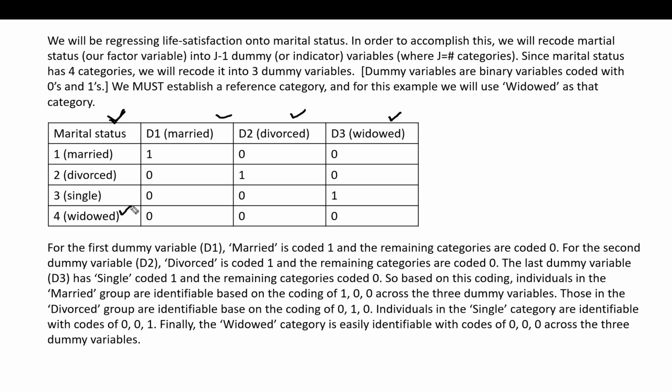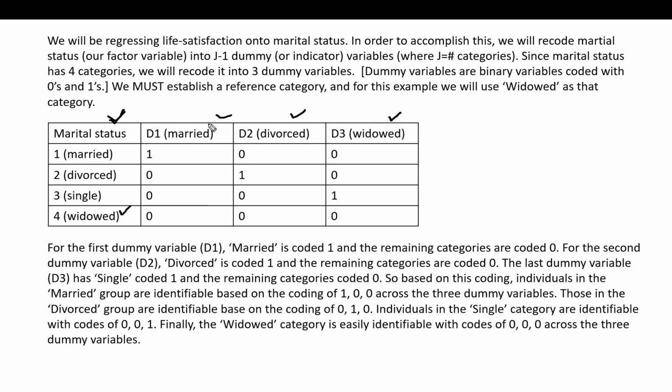And this is just an arbitrary decision on my part. And I'm going to show you a few other examples where we kind of change up the reference category, just so you can see that it is ultimately an arbitrary decision in this particular case. But when you're running your data analysis, you might have some logical reason why you might choose one group as a reference category.